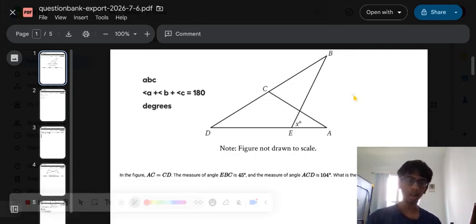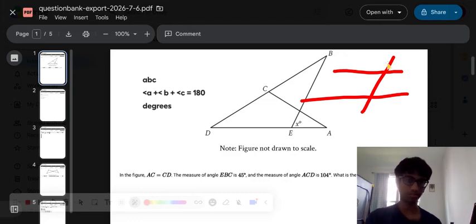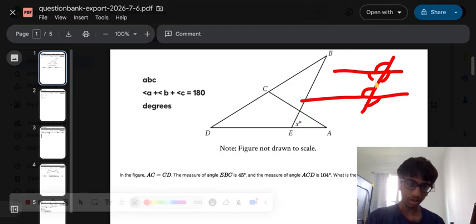As for others, you need to know your basic angle rules. If you have two parallel lines and one line that runs through these two, then say you have this angle. This angle is going to be the same as this angle, which is going to be the same as this angle because it's a vertical angle. Same thing here. And what is this one? If we know that this angle right here is x, and we know that this is a straight line.